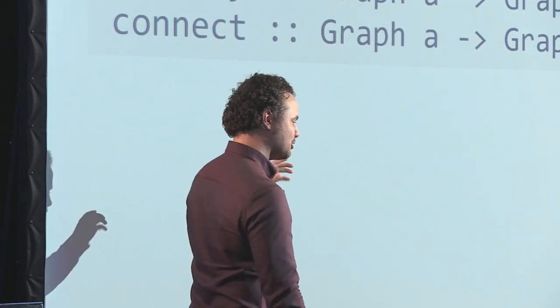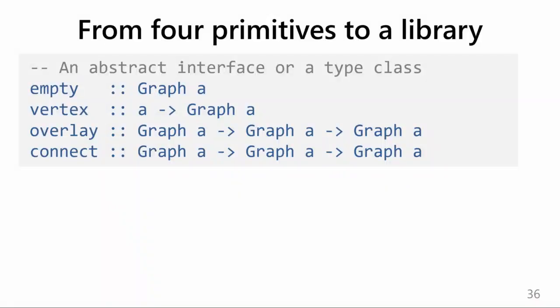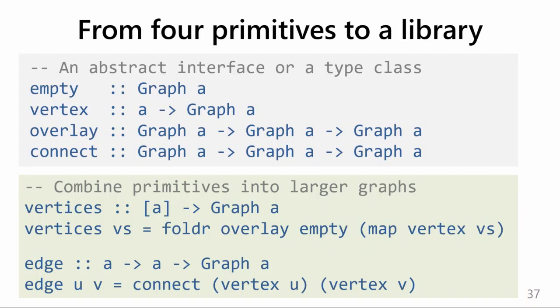Now, as I'm going to talk later about labeled graphs, and they have a different data structure, you can start thinking about this abstract interface in general. So you don't necessarily need to think about this data type. It may be a type class. It may be just an abstract API with a hidden implementation. How can you use these 4 constructors to create other bigger graphs? And there are a couple of examples.